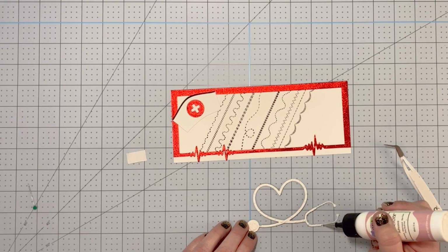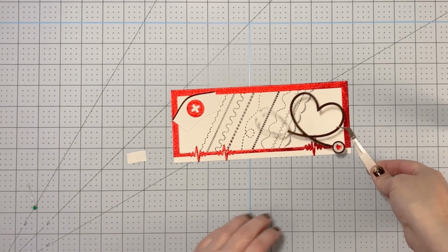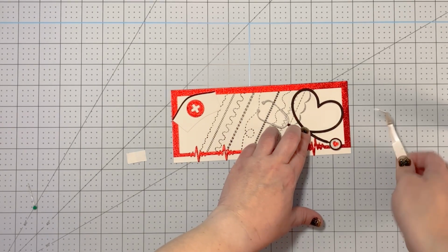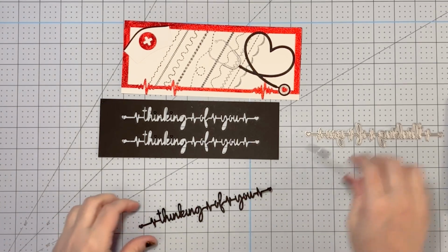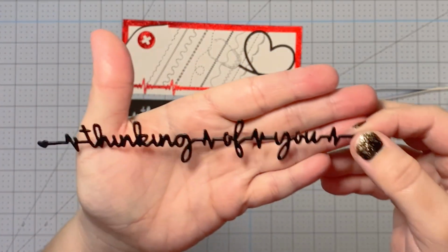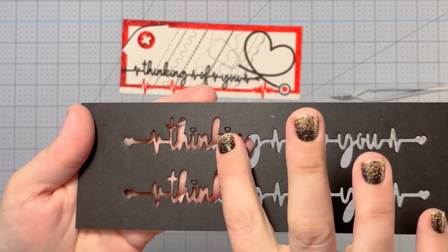Now I'm coming in with my stethoscope. This is such a cute little set. I love how the stethoscope makes a heart. I think that's just adorable. You could use this for so many different things. If you have any friends or family who are in the medical field, these would be great to make a card for them. Or our medical professionals are dealing with a lot right now and have been for the last couple of years. So any of them, I'm sure, would appreciate a heartfelt card, and this set would work really well for that.